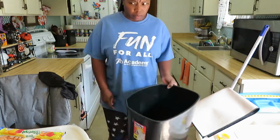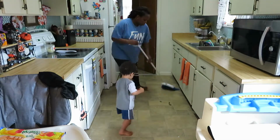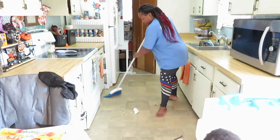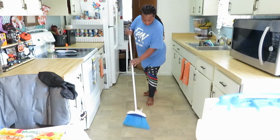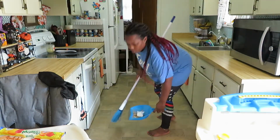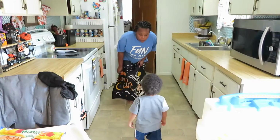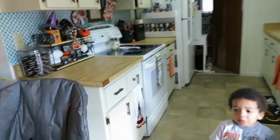Now I'm gonna go ahead and finish up this kitchen and get everything organized. I did, however, have only one Halloween mat for here, because I ended up forgetting the other one. I bought it and I forgot it somewhere, I'm not sure. Maybe it's in my family car or something. But yeah, I ended up picking up one rug for my kitchen. I know I said I was gonna get a different one, but I'm not sure yet. If I'm cleaning and you guys somehow see a different rug in my kitchen, then you know I picked up a different rug.